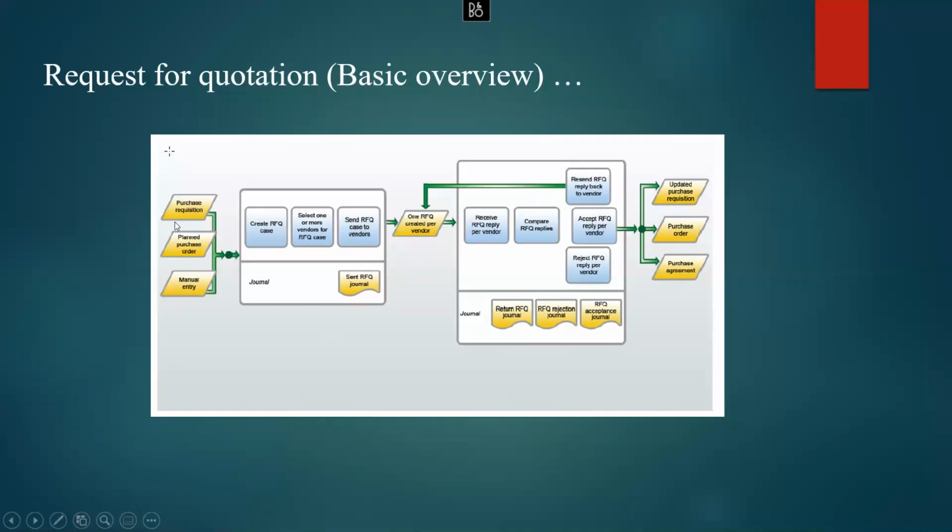Or when you are running master planning or the planned purchase orders, the system will suggest, okay, this is the amount of purchase orders that you need to create. So basically these are three ways, but to make sure that we cover every aspect of this, we'll be creating it manually, because if you know manual, then these will be very small things to do.